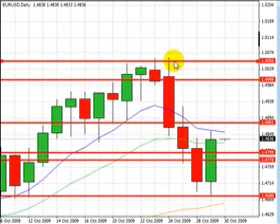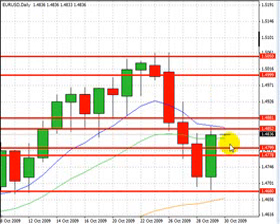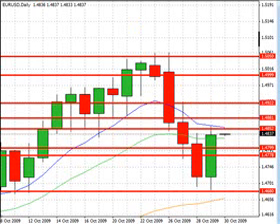I also want to throw in the 148.50 level because this is where the market stalled yesterday. It's definitely very possible that we're going to break through the 148.50 level today, but I want everybody to be mindful of this level. So once again, going through resistance: first level is at 148.50, second one is 148.80 which is much more important, followed by 150. And one more addition at the 149.20 level — that's where we're going to find the 61.8% retracement level.